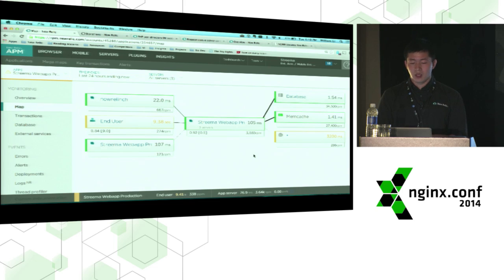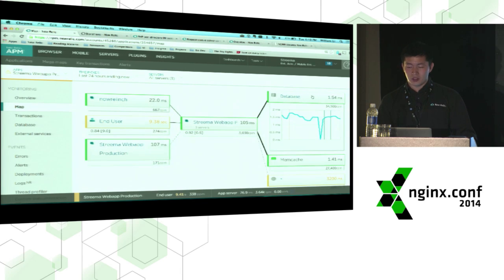Anything that shows up on the left-hand side, these are components that are making calls to your application, whereas anything on the right-hand side, these are components that are being called by your application. That's why you'll see the database, memcache, and different API calls show up on the right-hand side. Clicking into it will give you a graph of the response time of the specific components, as well as how often the component is called. So therefore, it gives you a larger environmental view of your app.